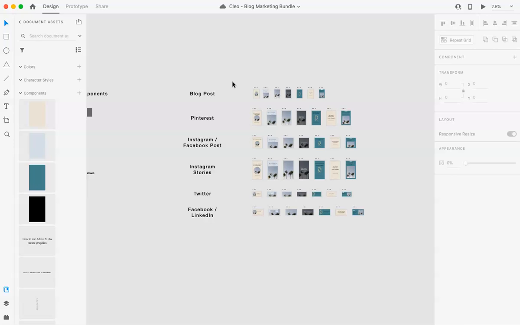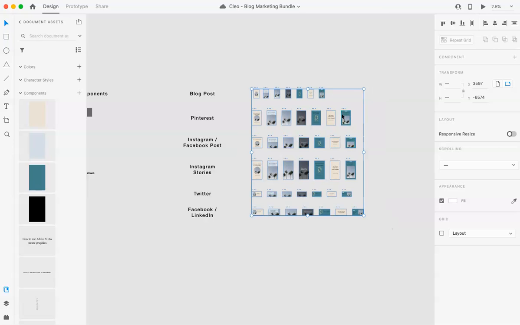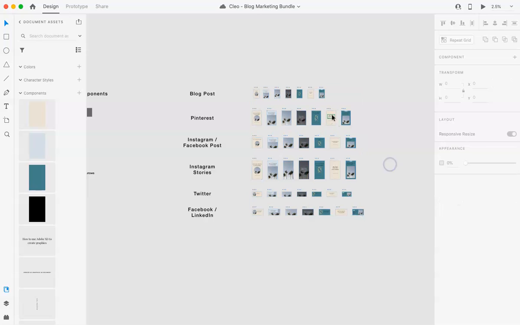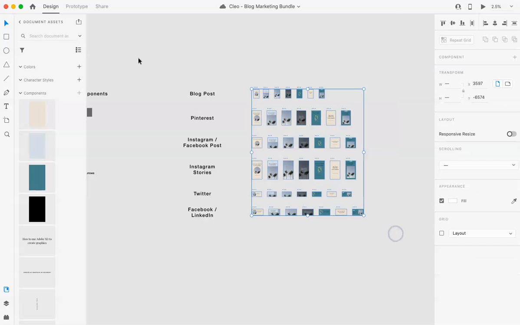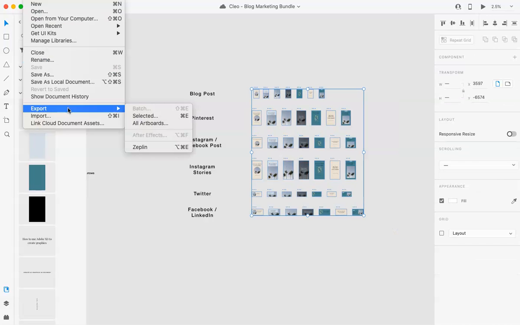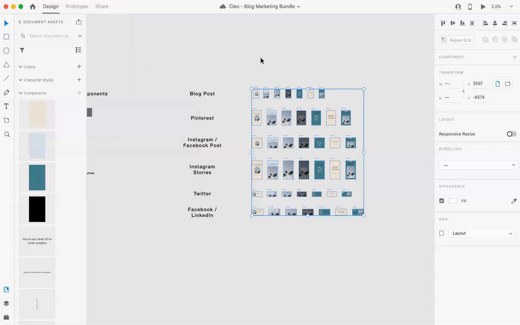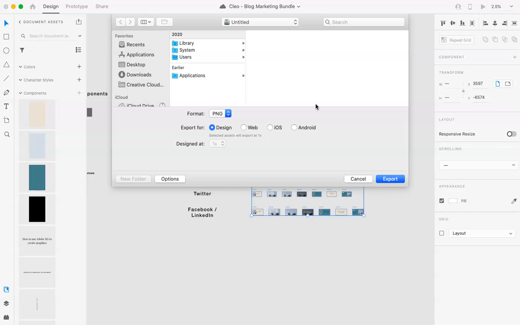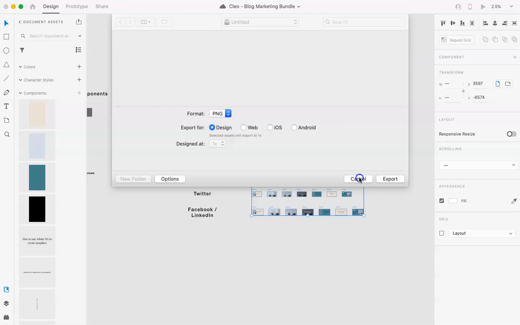Finally, to export, this is the way I like to do it, highlight all of them, or if you want specific ones, you can just click the main artboard, hit shift to pick and choose, or again to pick all of them, and then you can do file, export selected or all artboards, or what I do is command E, and it's going to take you to wherever you want to export it, and you can export it as a PNG, PDF, JPEG, SVG, and change whatever you want. And then you should export it to your file, and it's all done.